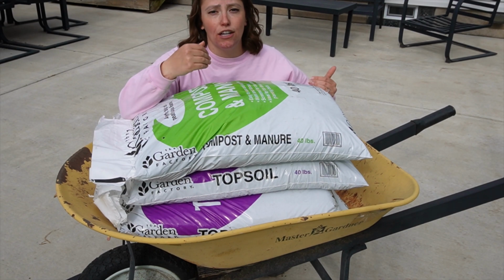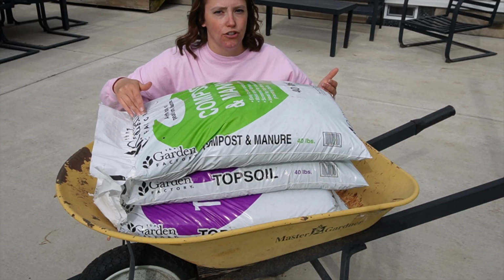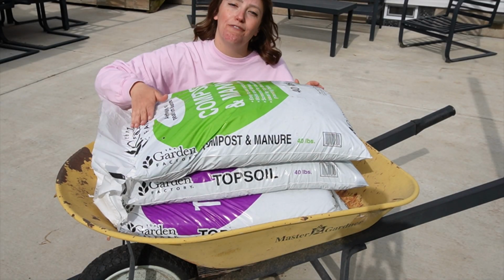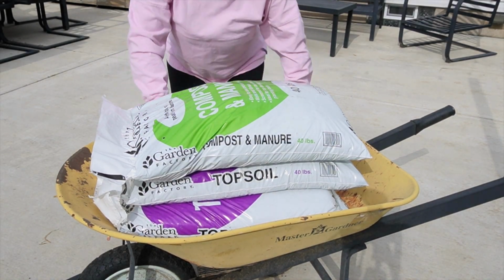And it's specific to my nursery. It even has the name of my nursery on the bag, so it's not something that I can share with anybody who isn't local to the Rochester area. But if you are local, this came from the Garden Factory. Let's get this all together in the wheelbarrow.